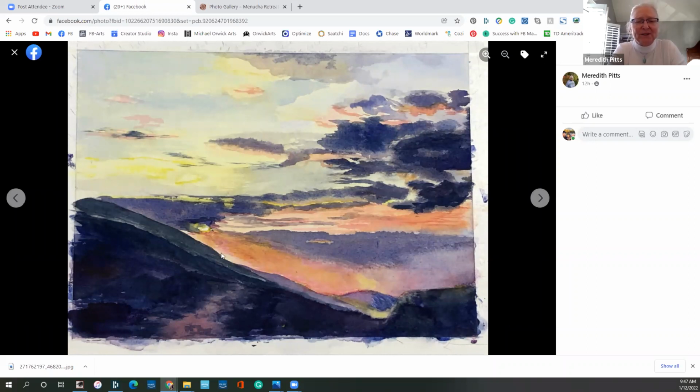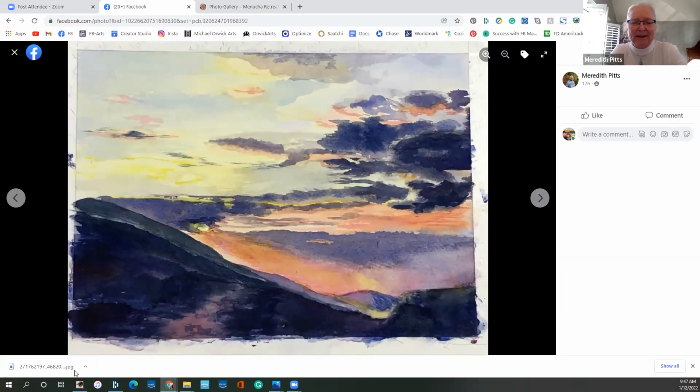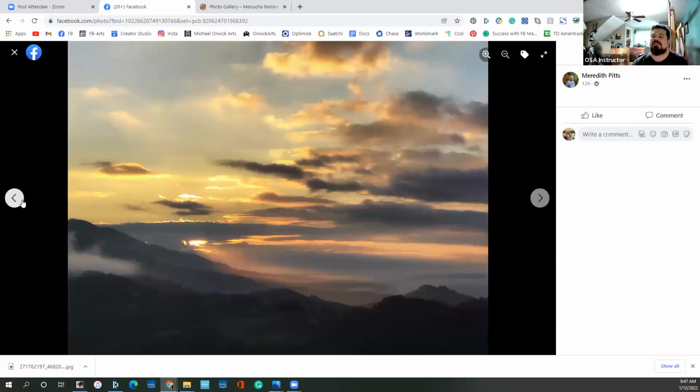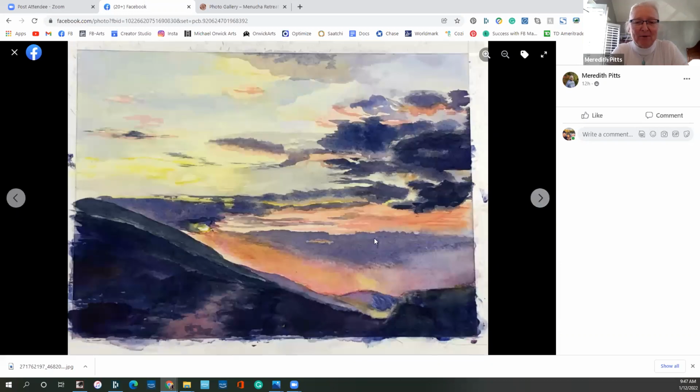But this whole picture is not really like the reference. That pink on the left foreground was because I thought the mountains were just so black that I wanted to break them up a little bit over there. So I manipulated things a little. There's no path there, really. I just put that in. Good for you. Again, use the photo reference as a jumping off point. That's what the little spot of yellow was, but in the daylight I probably wouldn't have done that. Yeah, because it's nearly as light as up here. It feels like there's a pile of gold down there.